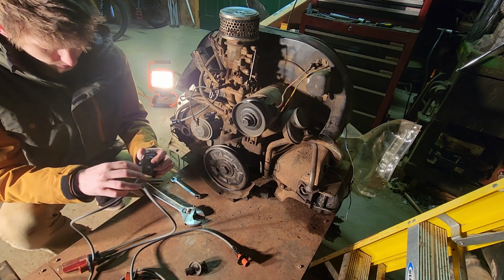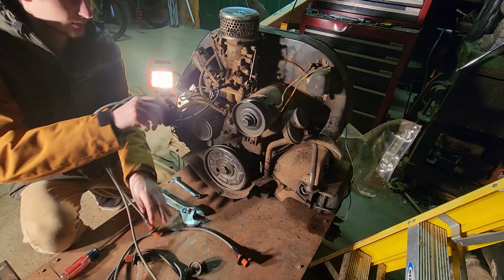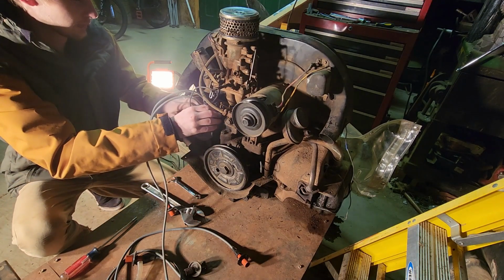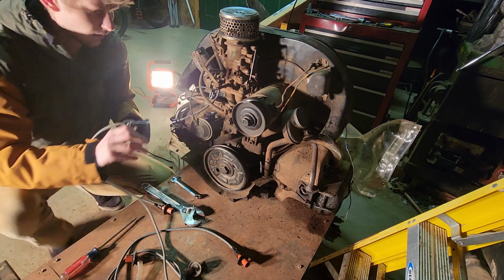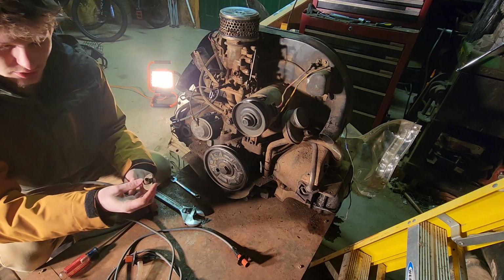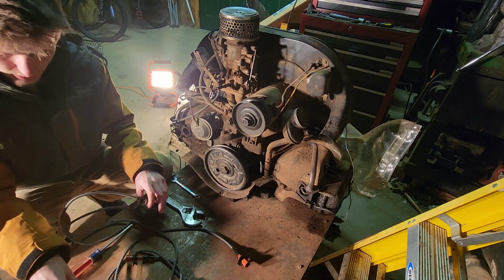Alright. That's good. Should fit right there. Let's just see if she fits on pretty good. Yeah, it's fine. Okay. The next ones I'll just run right through the side, but yeah, that stuff's not supposed to come out. I don't know what black crap just fell out of there, but might just have been in this. It's not supposed to fall apart when you touch it.